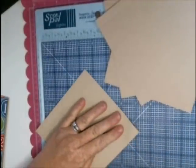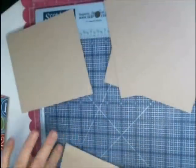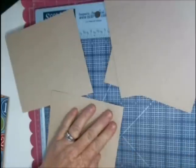Go ahead and burnish your edges with your bone folder.